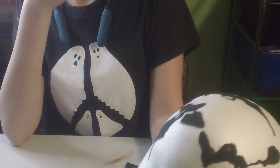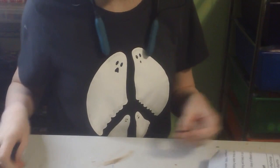Hopefully the paint will fix up all the iffy parts, but I think it looks alright. So now I just have to wait.